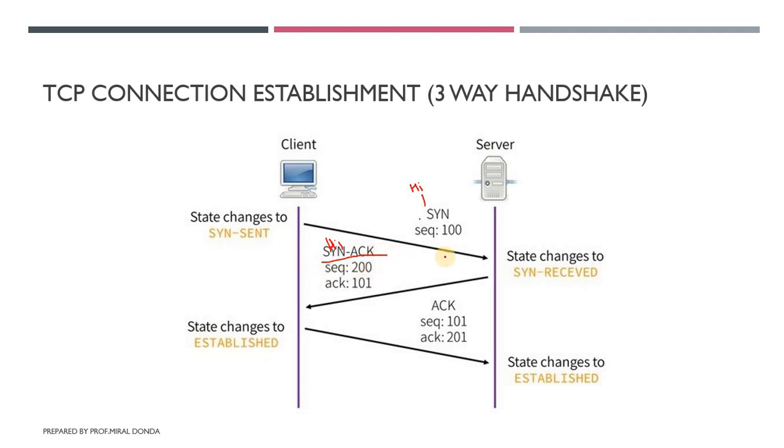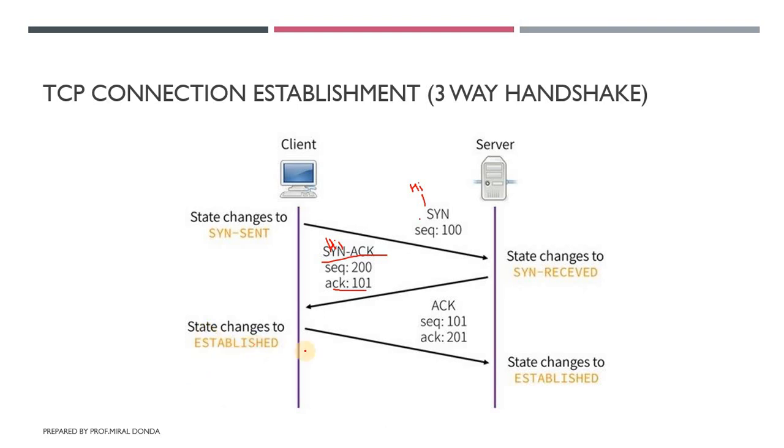It also sends a sequence number, its own sequence number, and also sends the acknowledgement of the sequence number. Every time the sequence number is increased by 1, so that the sequence is maintained. The client sent the first message with sequence number 100, and the server acknowledges that message. Here the acknowledgement is a SYN acknowledgement, the acknowledgement number is 101, and the server message sequence number is 200. Now, because the server sends an establishment acknowledgement, the connection is established, so the state is changing from SYN sent to established.